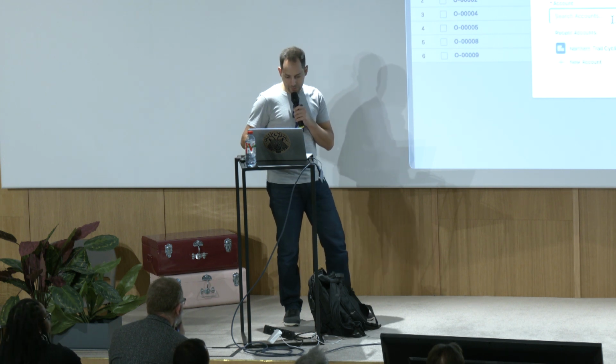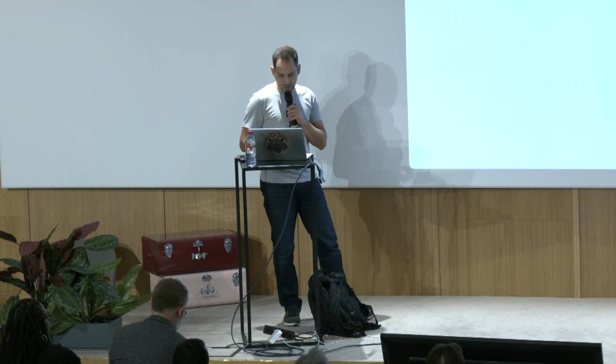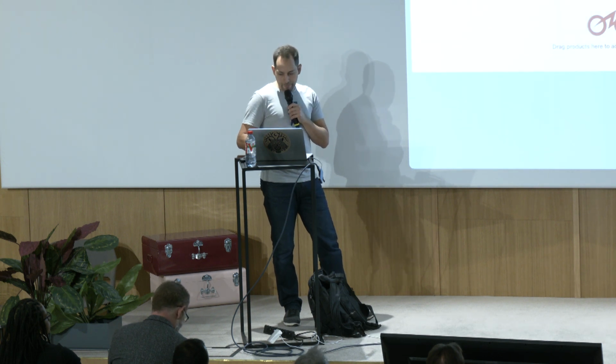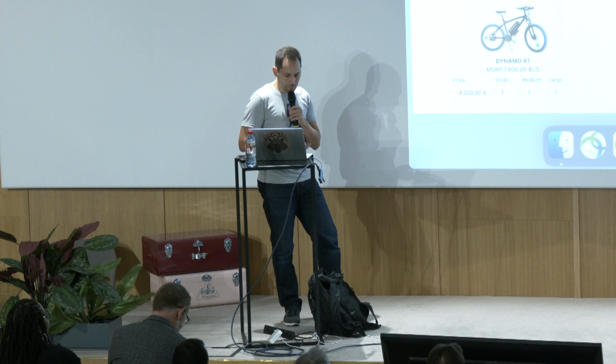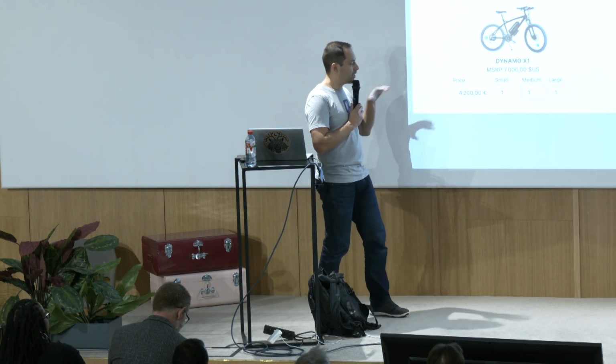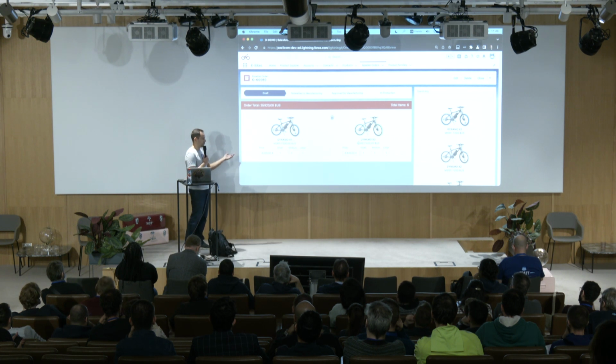So I'm going to create a new reseller order very quickly, a draft reseller order, and you'll see that I'll be able to order a set of bikes. Let me just try to reduce this a bit. So I'm in the bike order view. I'm going to drag and drop a couple of items here just so that we have an order. So a couple of bikes here. And I could just change the quantities, fine tune all of this. But the idea here is that we're preparing an order for the factory. And to validate the order, we'll need to send it to the factory so that they can say, OK, yes, we can build those bikes, or no, we cannot build those bikes.